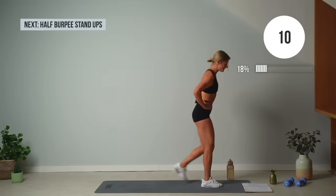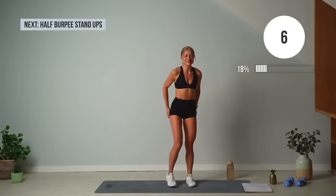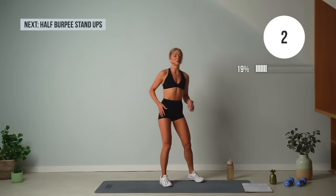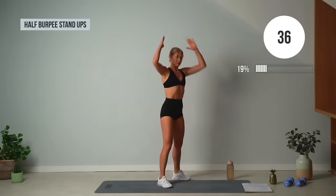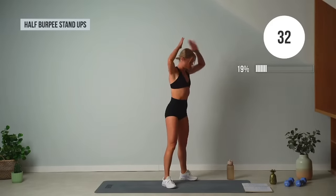Two. Oh, this burns. Let me know after the workout how it felt. The next one is a half a burpee stand up, a little bit more cardio. So jump back and stand up. Oh, my right glute is screaming.